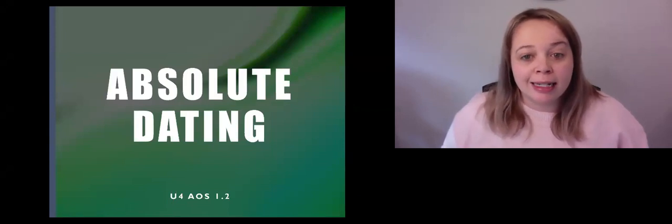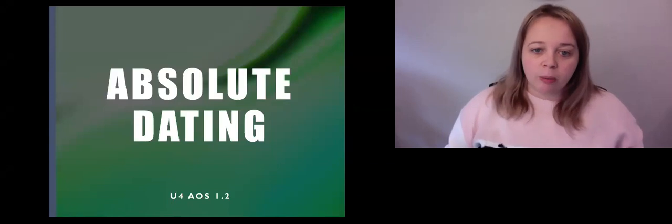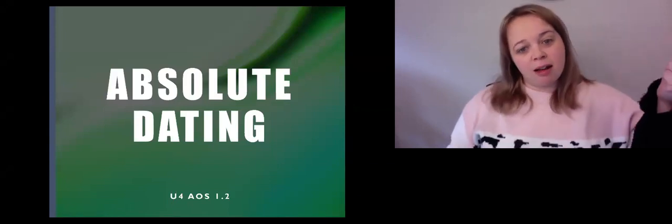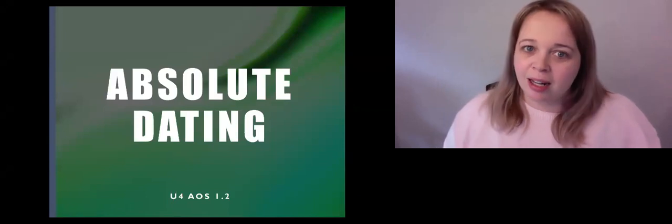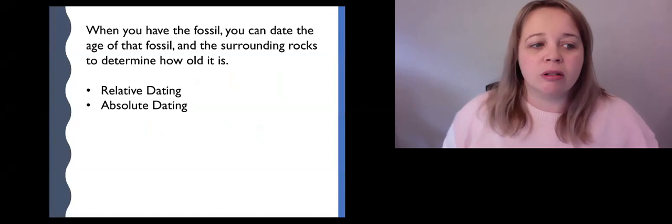Okay, the other type of dating that we're going to talk about, this one's a lot more accurate. This one gives us a numerical age. So unlike relative dating, where it only gives us if something is younger or older than that particular layer, absolute dating is going to give us a numerical age for the fossil. So we're going to be able to tell how old that fossil is.